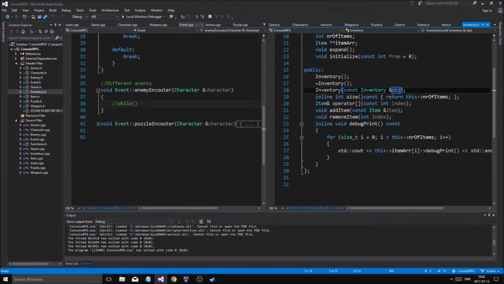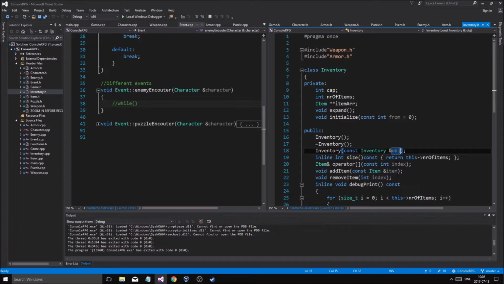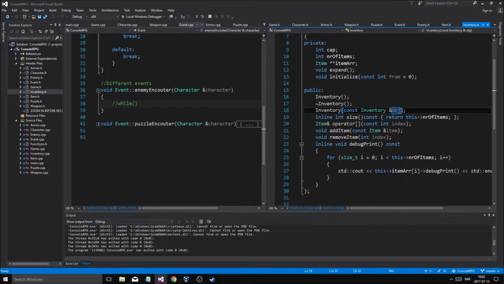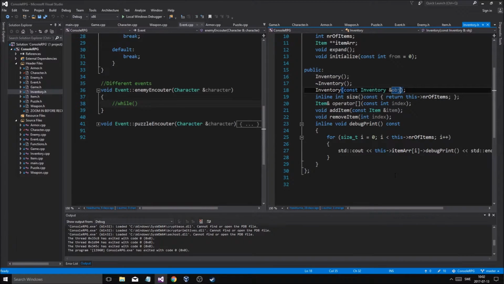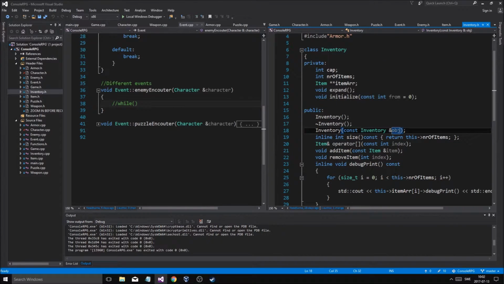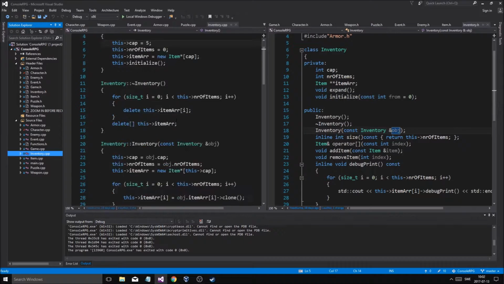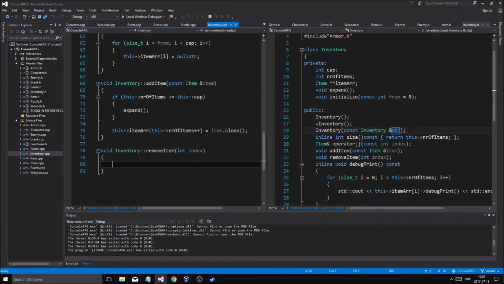Okay, yeah, because I started making this game before I actually knew what the hell I was doing. So we didn't complete remove item either. Let me just think.